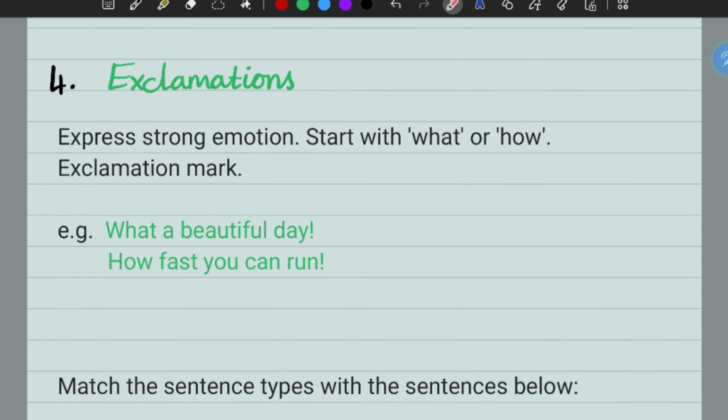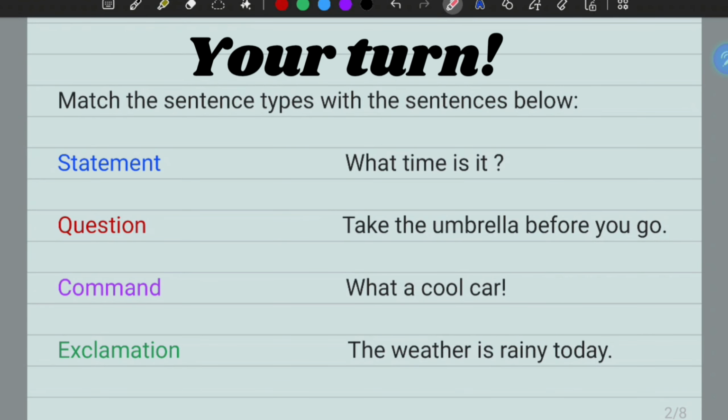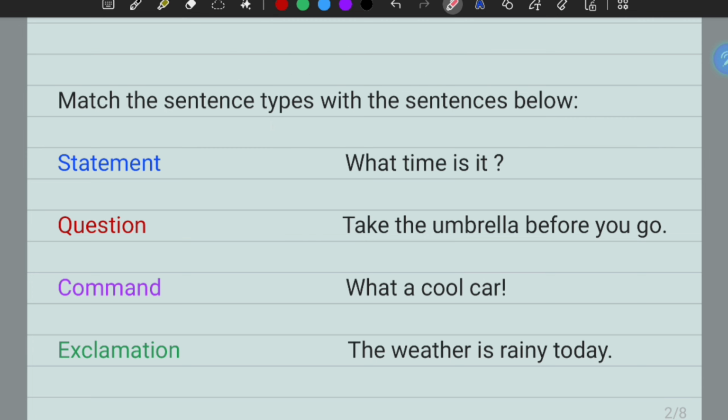Now, before you go, I've got a question here that is such a typical sort of SATs grammar question. So give this question a try by matching the sentence types with the sentences below. So I'd like you to match up which ones go with which, with a line, or just numbering them yourself, or just looking on the screen. So give this a pause in 3, 2, 1.